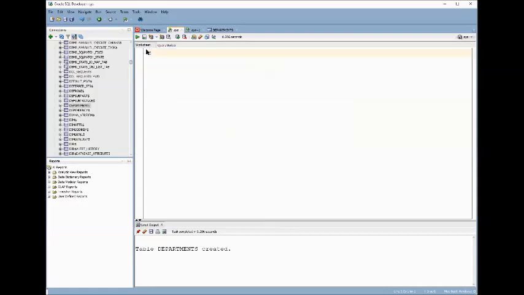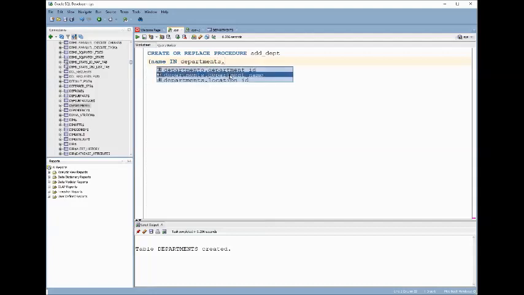Okay, so create or replace procedure. Let's name it add_department. The first parameter is name, the mode is in, and the data type is departments.department_name%TYPE.